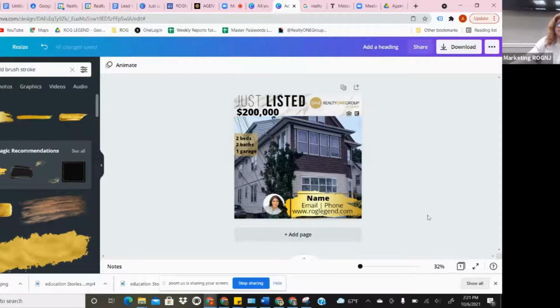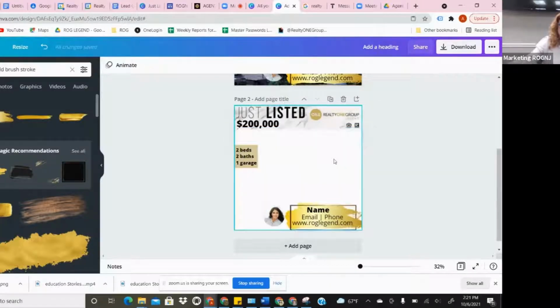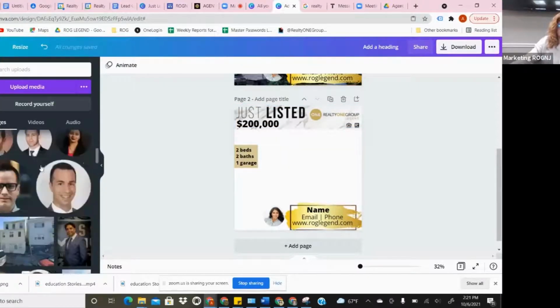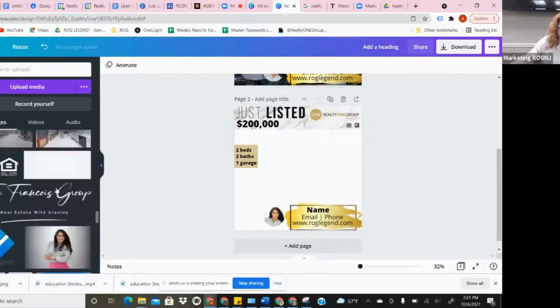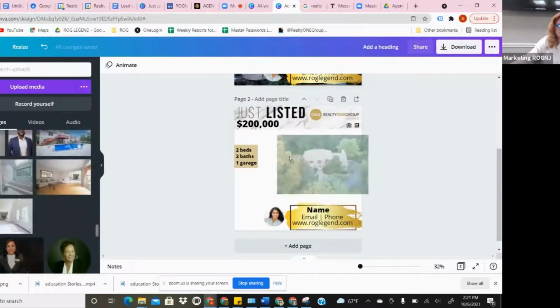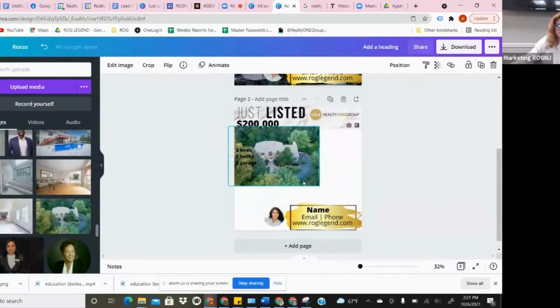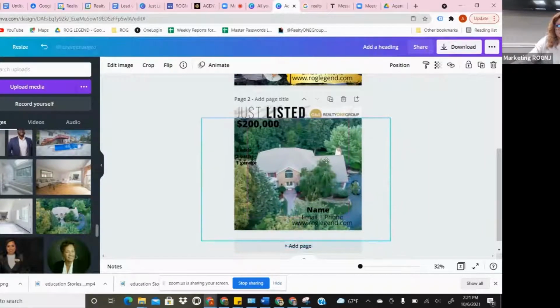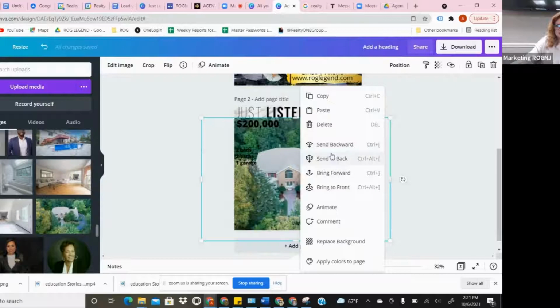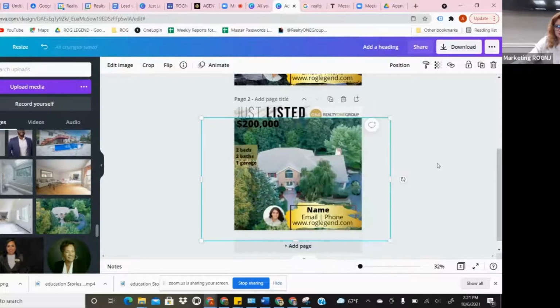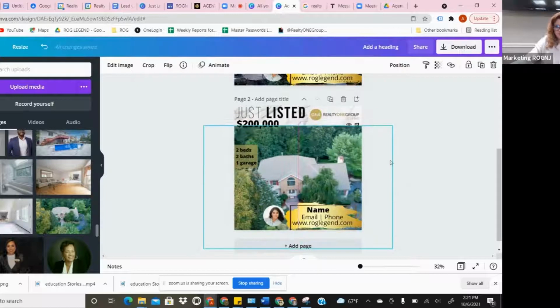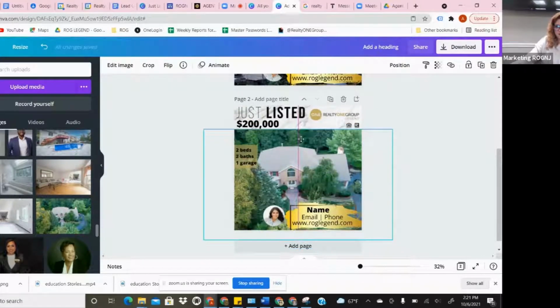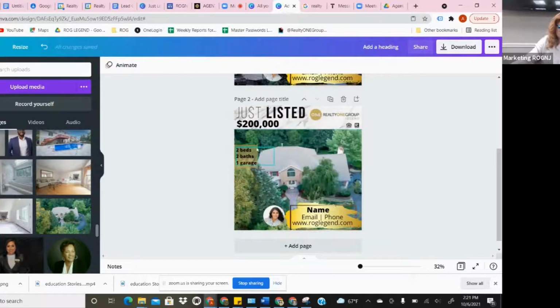And voila. Now, if you want to include more pictures, you can just simply duplicate the page, change out the picture in the back, and you can make a little slideshow. Look at this property right here. This is a nice property. Put this in the back, and send backwards or send to back. And boom. Just do a couple alignments. You can crop it, move it up. You can fix the opacity on this, make it a little brighter.